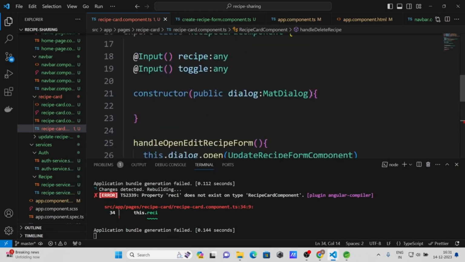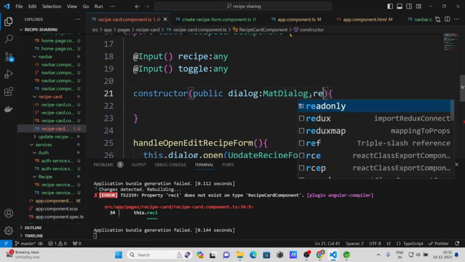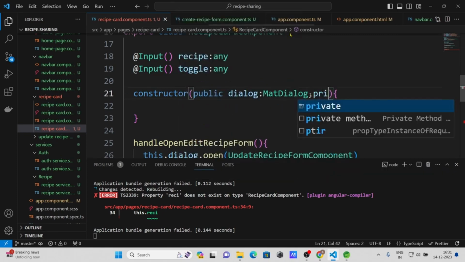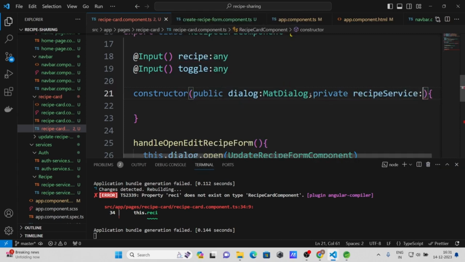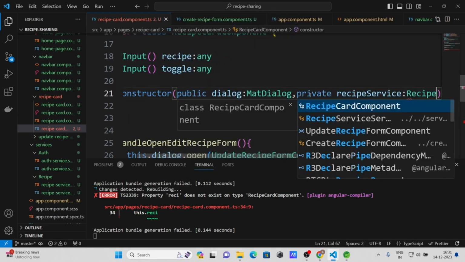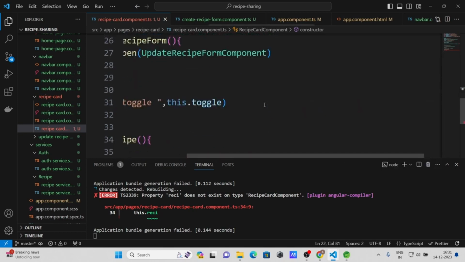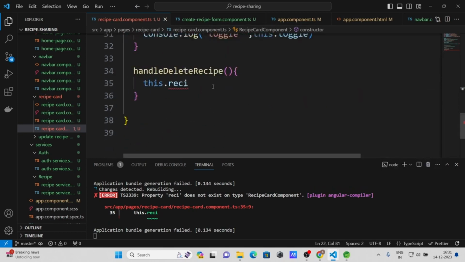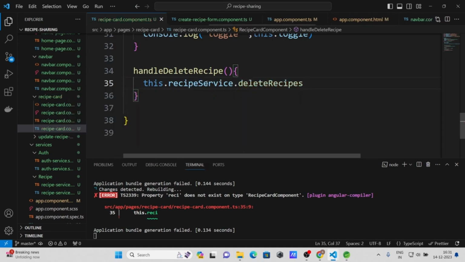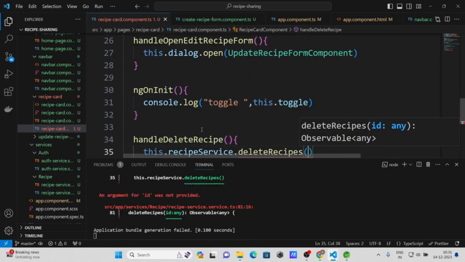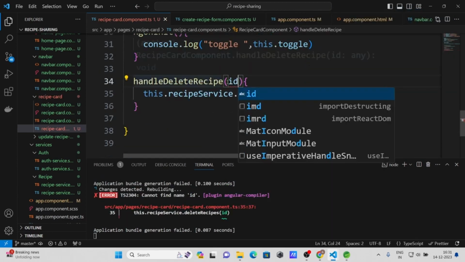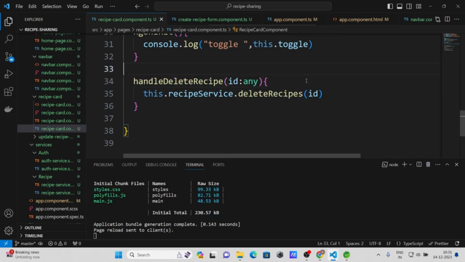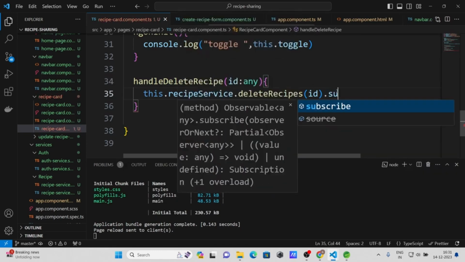So let me define here private recipe service and recipe service. Okay, now let's use this recipe service dot delete recipe, and here I need to give that ID. So ID will come from here, let's give it any for now, and let's subscribe it.